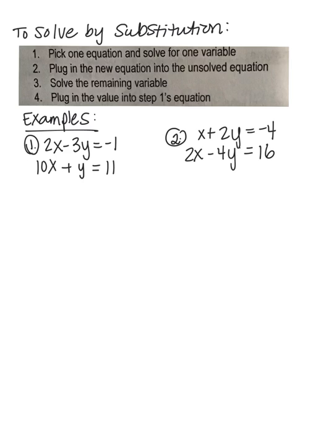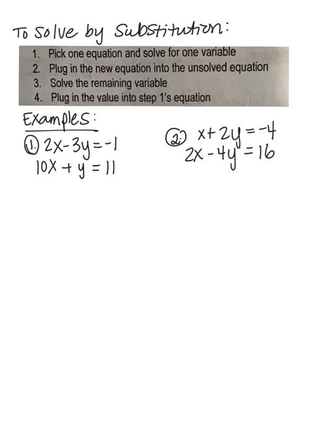Okay, the next way to solve a system of linear equations is to solve it by substitution. And it's just that. We're going to substitute, plug back in. So the first thing that we're going to do, we're going to pick an equation and solve for a variable. It doesn't matter which equation that you pick. I always just go for the easier one. What I mean by an easier equation is that when I solve for the variable, I don't get fractions, right? So I try to first find an equation with a variable with no coefficient. Typically that is going to be an easier route to go, okay?